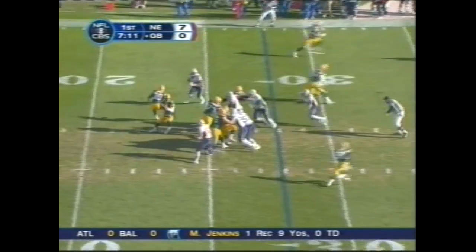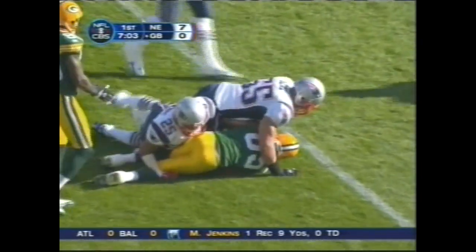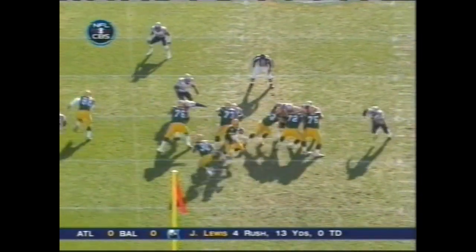Junior Seau coming up right over center. Pass out here is complete to Greg Jennings, the rookie. Cuts it back inside, across midfield, into Patriots territory to the 46-yard line. First down, Packers. And let's not forget that New England has some secondary problems of their own. Chad Scott, the guy in coverage at that time, moving back to corner.